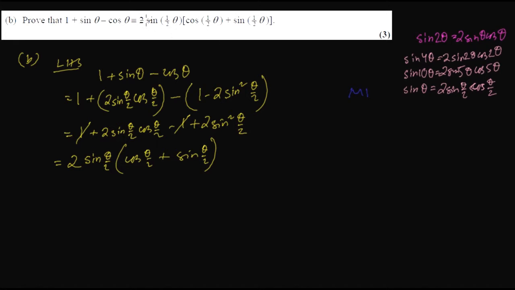That's how it works. So they have given brackets for this theta. Instead of writing theta by 2, they're writing half theta. That's why it might look a bit messy, or it might look a bit more complicated, but actually it's not. You can write it like this. So it has been proved. So therefore left hand side identical to right hand side. Proved.